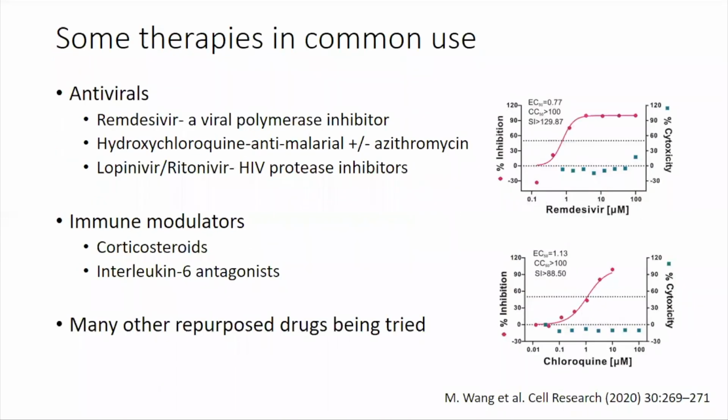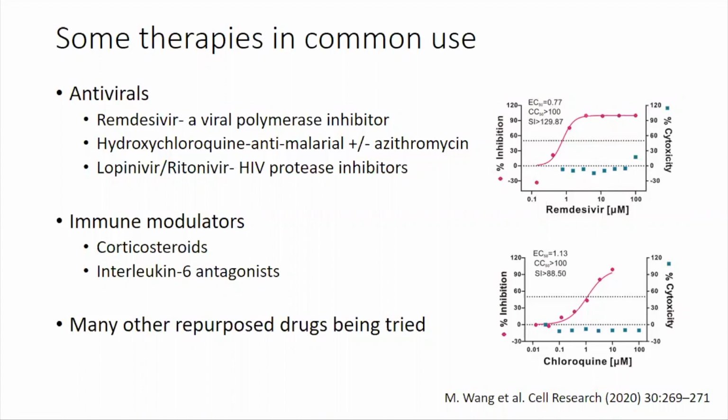There are some therapies that are currently under investigation and are being used under compassionate use in hospitals. There are several antivirals. One, remdesivir, has received a lot of publicity. It's an inhibitor of the viral RNA polymerase, and it shows efficacy in vitro in cells. You can prevent cells from getting infected by prior treatment with the drug. And these are still in clinical testing and not approved by the FDA. Hydroxychloroquine, an anti-malarial drug, has received a lot of publicity. It is also unclear whether this is going to work as a treatment in patients. Other protease inhibitors that were built for HIV proteases have failed in clinical trials and are no longer being widely used.